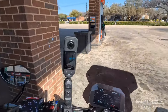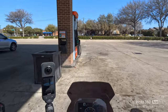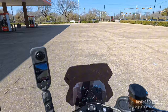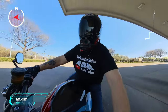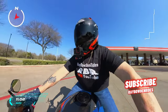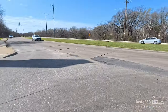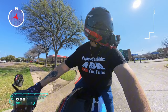I got this bike actually like the first of April last year, and man, what a joy this bike has been. Now there are some gripes with it. The gas cap — I know that's not a big deal for most people. The biggest gripe for me was the price, but I guess you have to expect that when you're buying a $27,000 bike with carbon wheels and all this carbon.